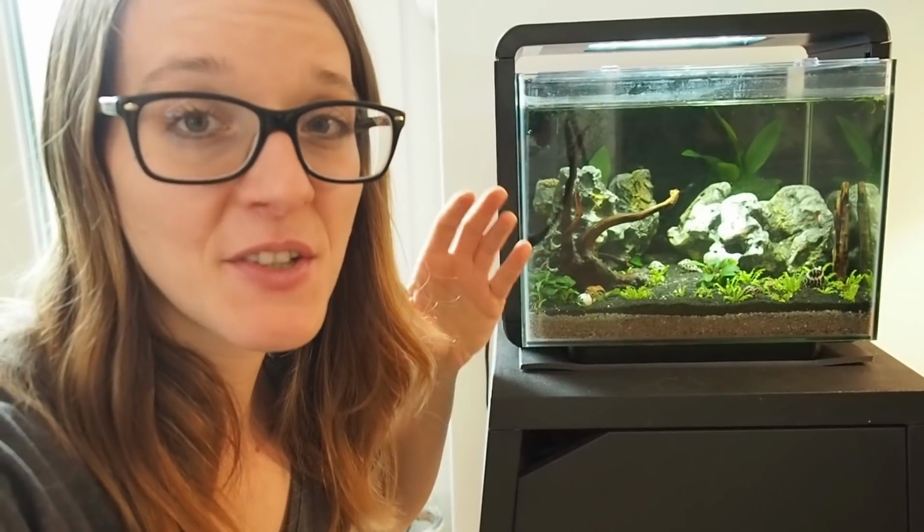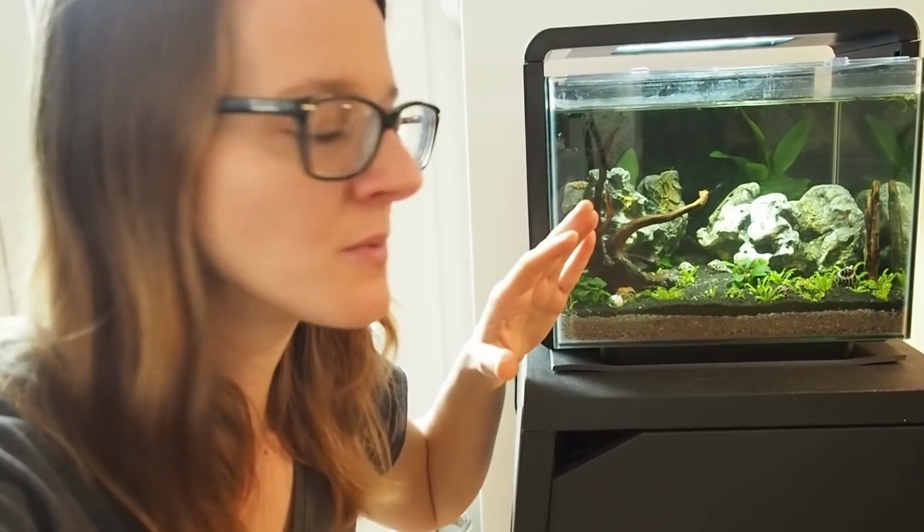The next thing I want to show you is a fish tank. It doesn't belong to me, but to my spouse. First I didn't want to have one, but now that it's here, I really dig it. So let's check it out. Alright, so this is our fish tank. It's a little bit too small to hold fish, so we only have a couple of crayfish in here.